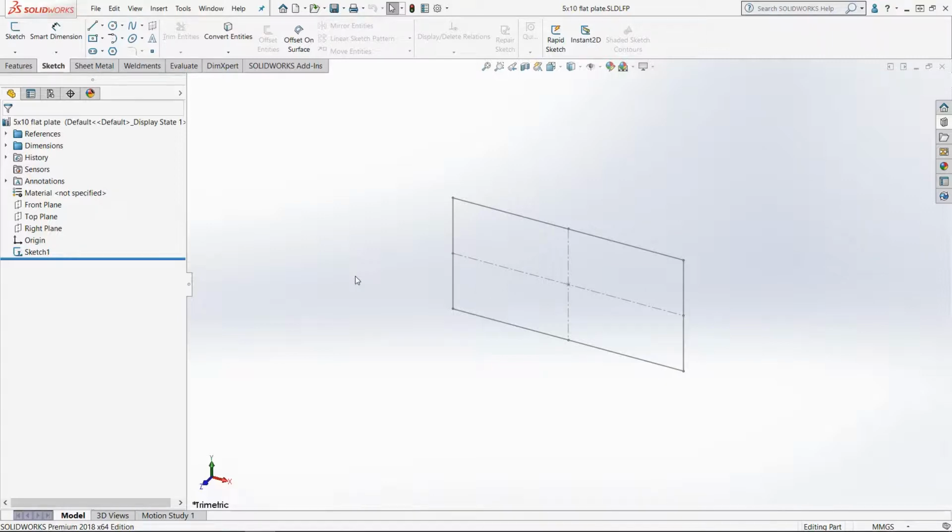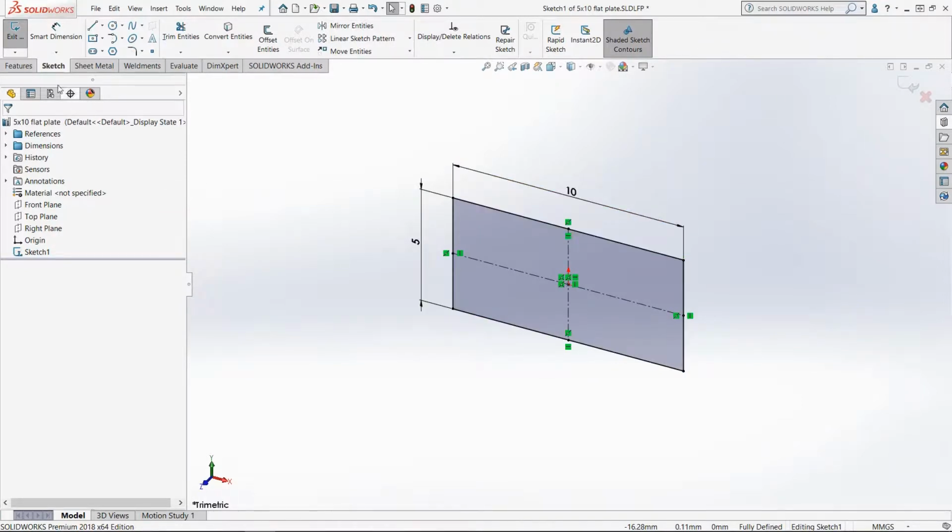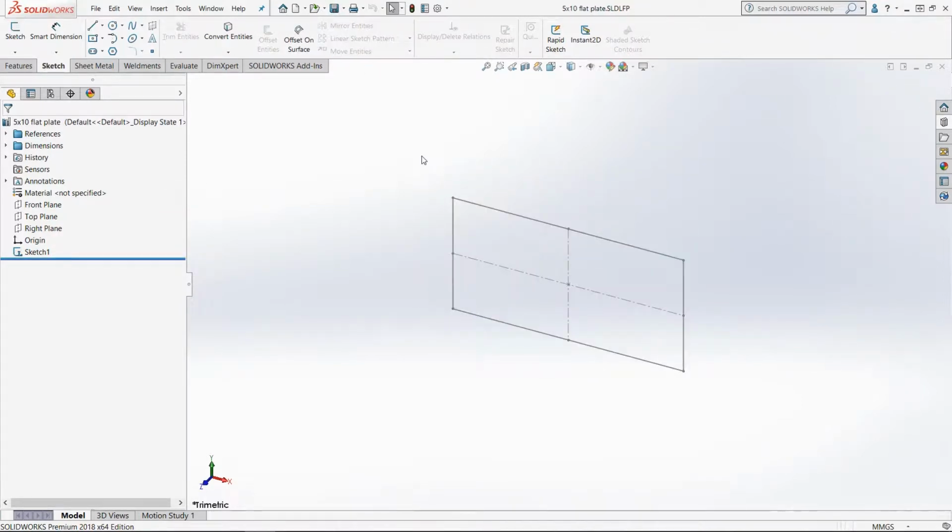You can see now, after I've saved it out, my sketch has a little L next to it, meaning that this is now a library feature. The file name up here has a little series of library books next to it, indicating that this is a library feature part. It behaves the same as any other ordinary SOLIDWORKS part, and you can very easily go in and modify your sketch and save the part out.